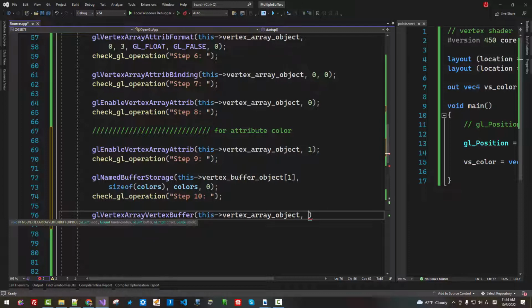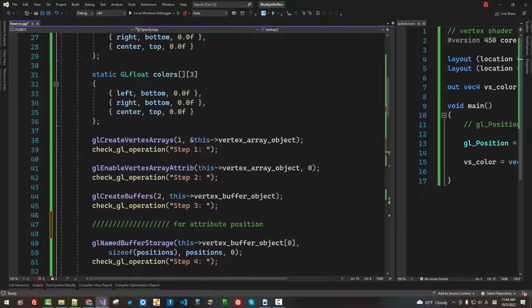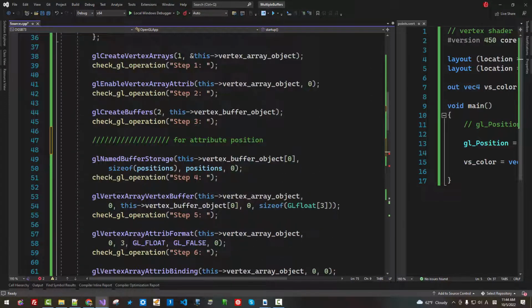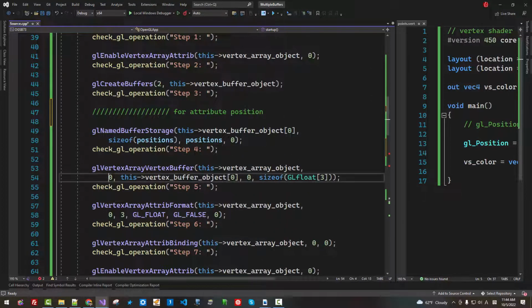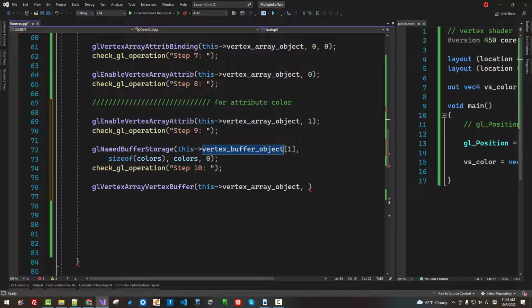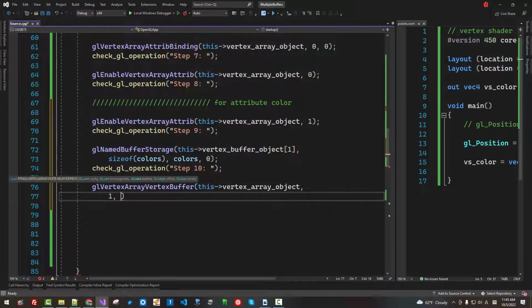We consumed 0 here, for binding index for buffer object 0. Now we use 1, then buffer, this vertex buffer object 1.